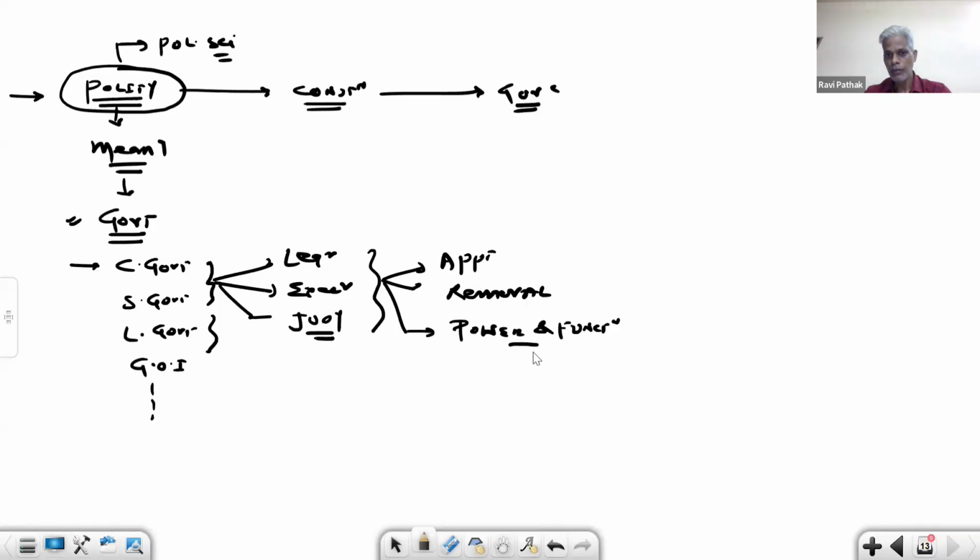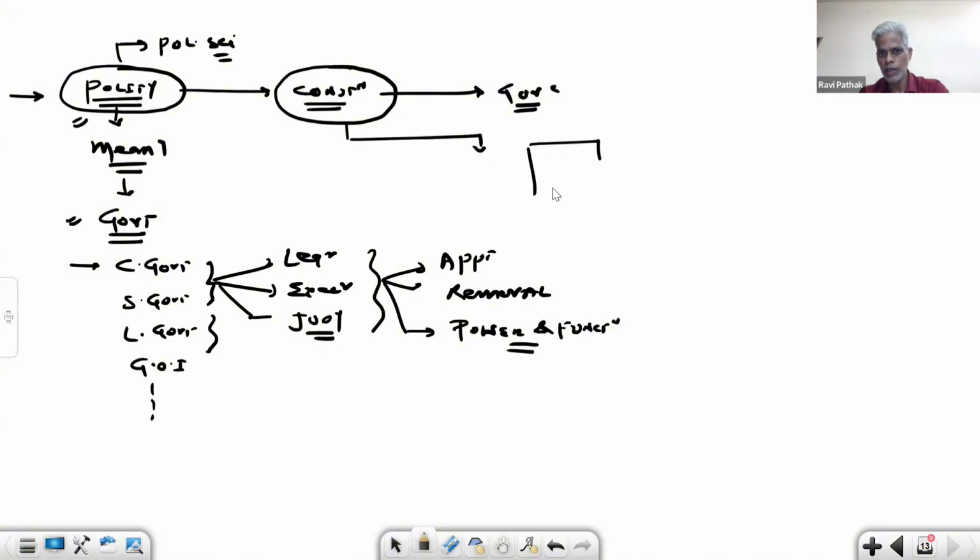First thing, when we say we are going to study polity, from where did we get the idea of how the Prime Minister of India is appointed, how the President of India is appointed, how the governors are appointed and removed, etc.? That is mentioned in a book that is known as Constitution. So for that, what we need to do? We need to study the Constitution.